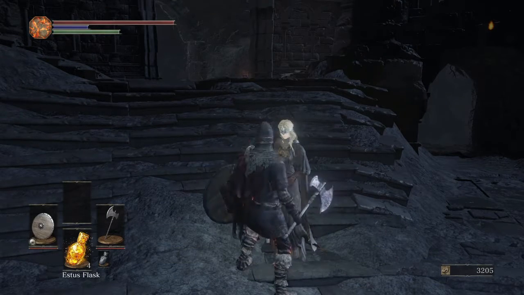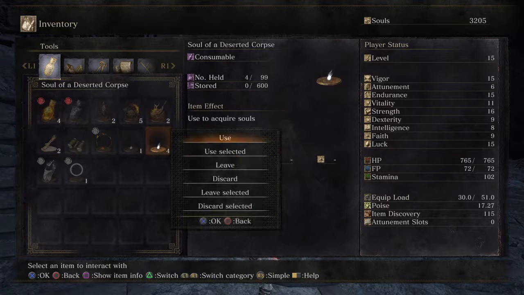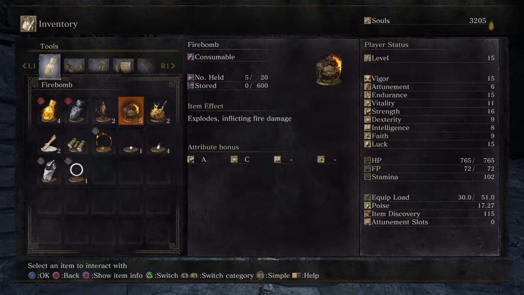Wait, why did I do that? How many did I need? I'm just gonna use them all. What was that? Oh, a strength. Why would strength? The harder you throw it, the more it explodes?